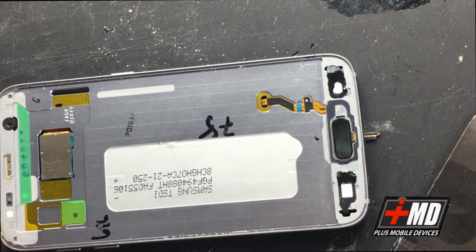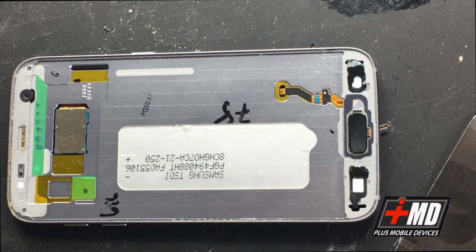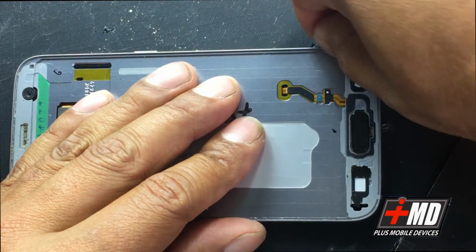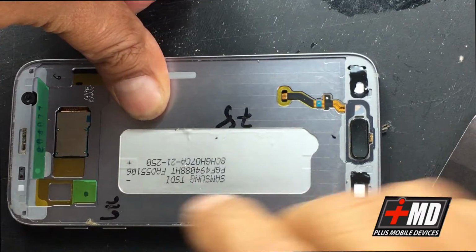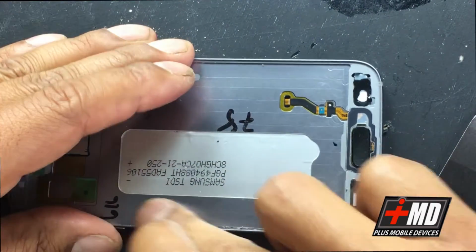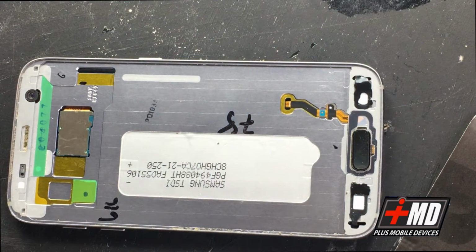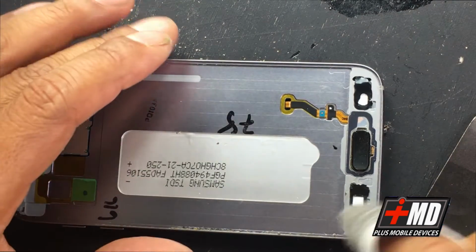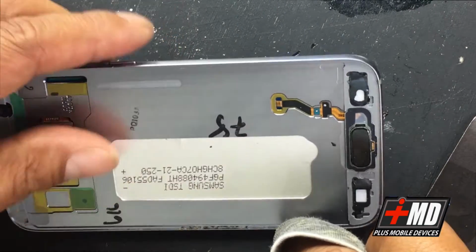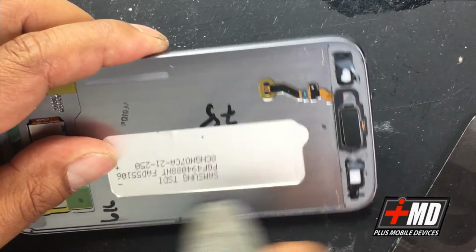So what you want to do now is inspect this frame for any glass. Okay, you want to get rid of all glass possible. So you want no shard of glass whatsoever. And what I do is I like to run alcohol on the edge. So what I have is a cloth with alcohol, and I'm running it around the edge. This is 99.9% alcohol.